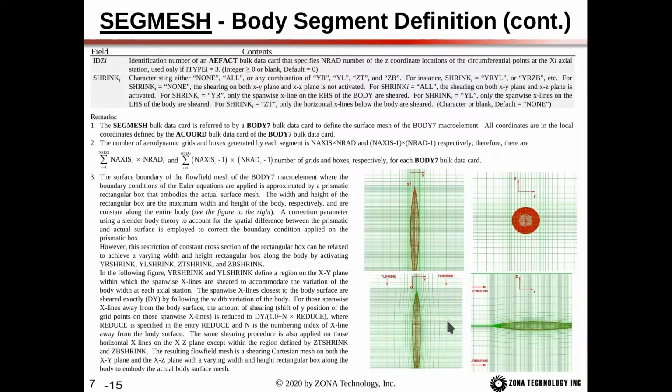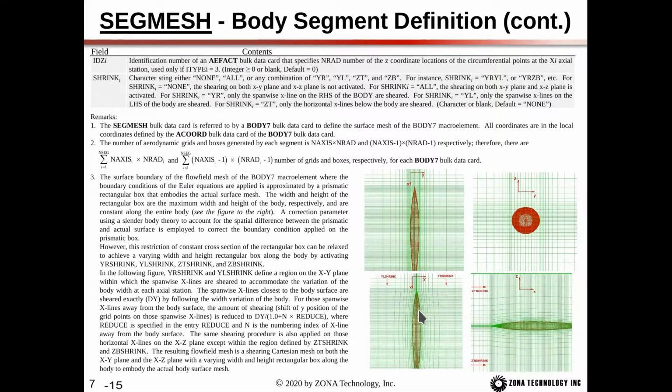Now, looking just at these two figures alone, you may think, oh, my Cartesian grid just perfectly follows my body. But actually, no. At each individual X station, our body box is still a square. So on the left-hand side, the left boundary will line up with the left-hand side of the body, and the top side will line up with the top side of the body, but the grid does not follow the curvature of the body. It's still a square. So our body box is a square at every axial station.